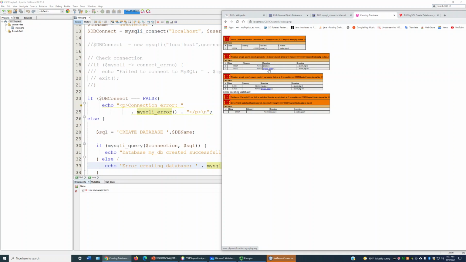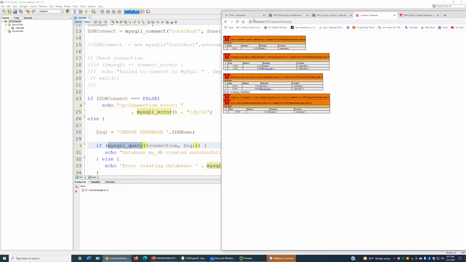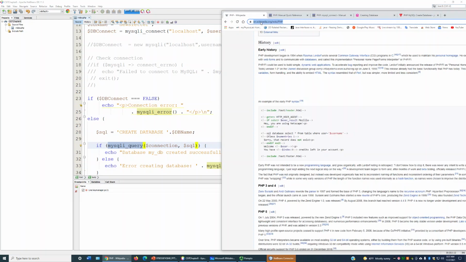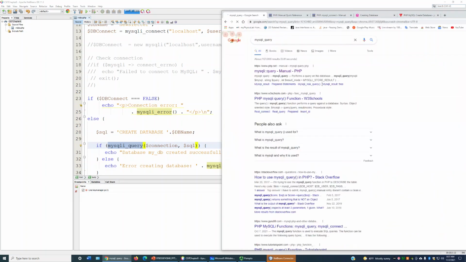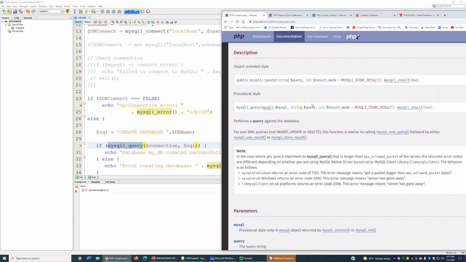MySQLi query. Let's look at that one. And then let's just go to Google. Okay, so MySQLi query, we need to send it.